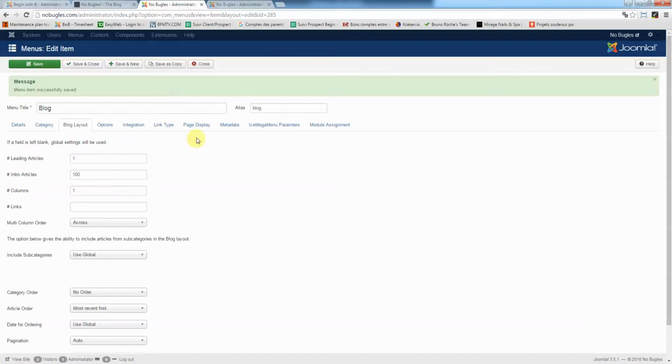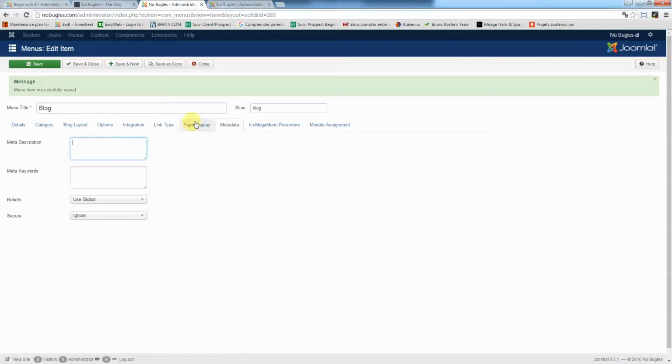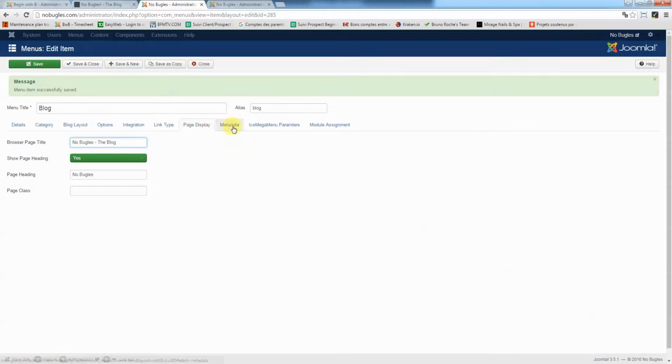Well, there's a few options here that you can play around with, but basically those are really the 3 options you want to play with. Because the blog page is your home page, you want to check your metadata here and the page display with the page title. Here, I will remove the exclamation mark. Here, this is what appears at the top in the address bar. This is extremely important for search engines. So here you can have some keywords for this particular blog if you want to improve your SEO. And the metadata here, same thing, that will be the meta description for your homepage. Okay.